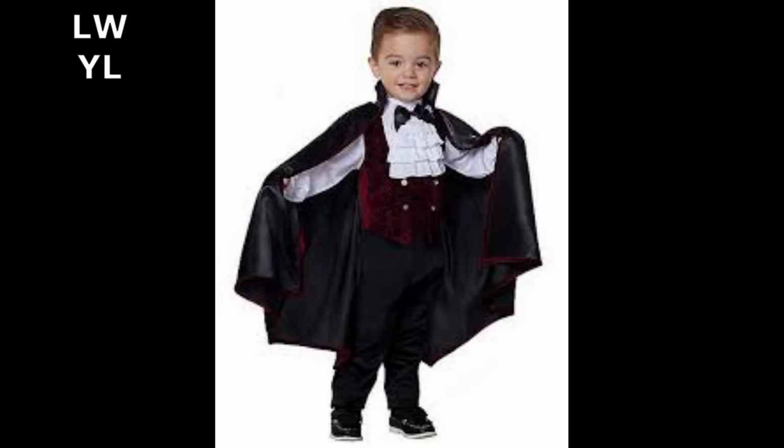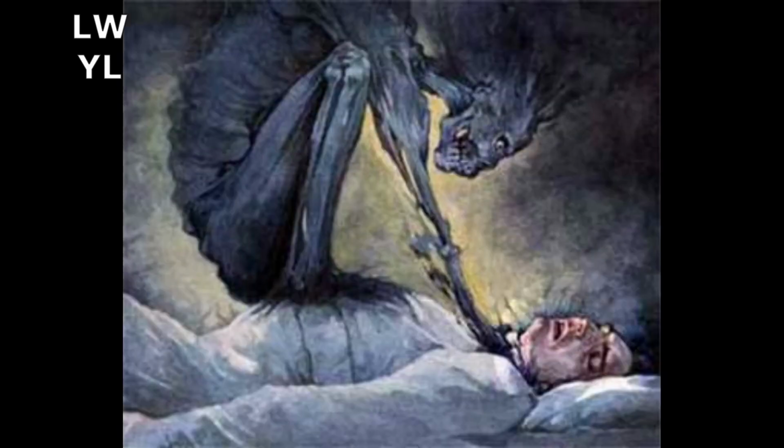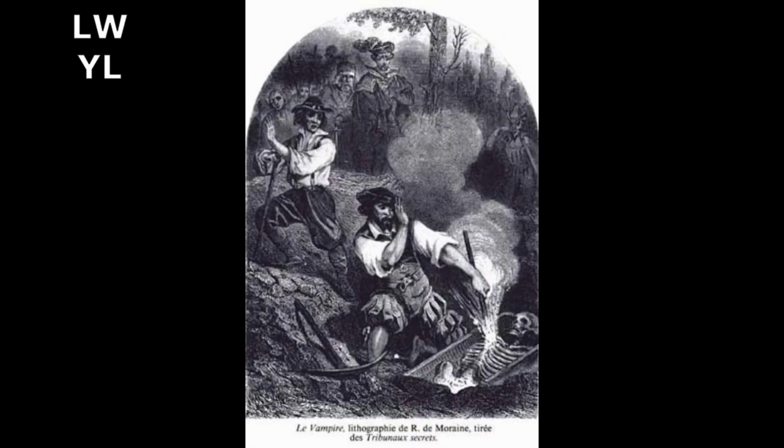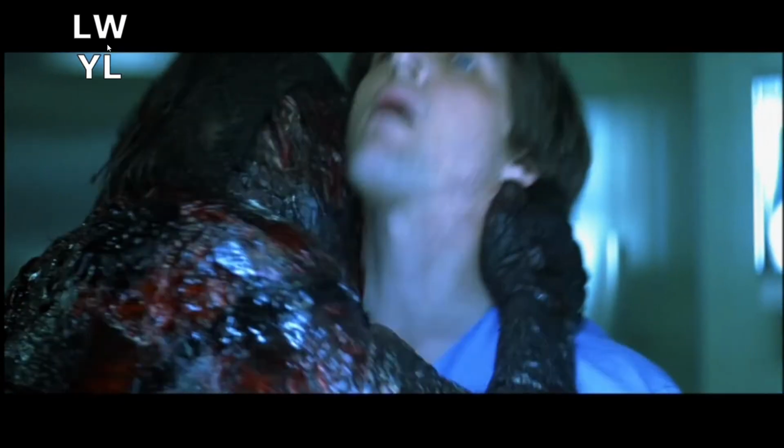So now that we understand what this kind of costume is all about, we need to see how it compares to the original vampires of folklore. Now, there's a lot of mythological creatures from different parts of the world that have vampire-like qualities, so to simplify it, we're going to focus on the creatures that were actually called vampires. So that would mean we're comparing them to the vampires of 18th century Eastern Europe, and folks, I gotta say, the differences are substantial. Vamps of folklore weren't so much dark and mysterious as they were horrific monsters that were bad and evil and that you definitely didn't want to bang.